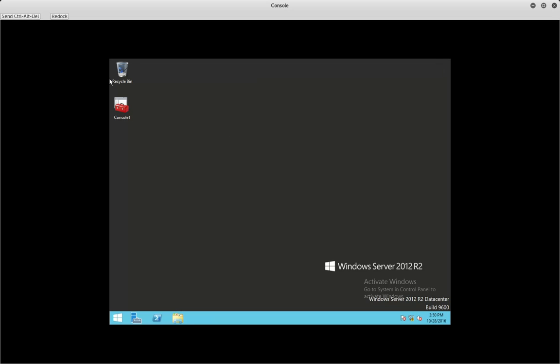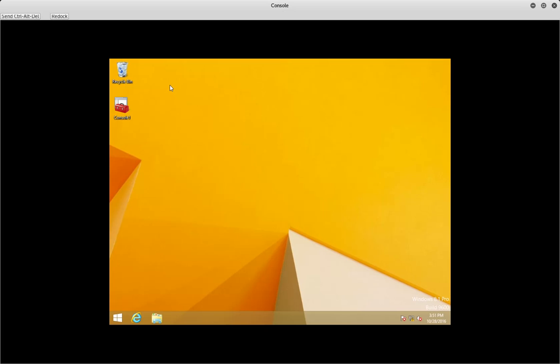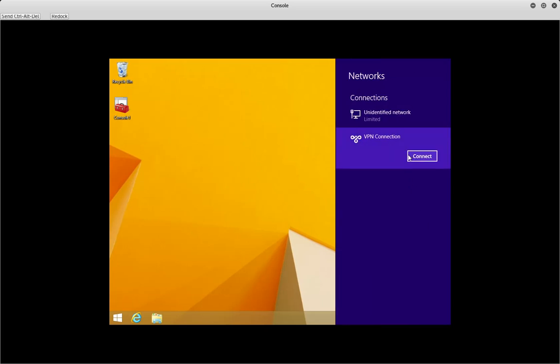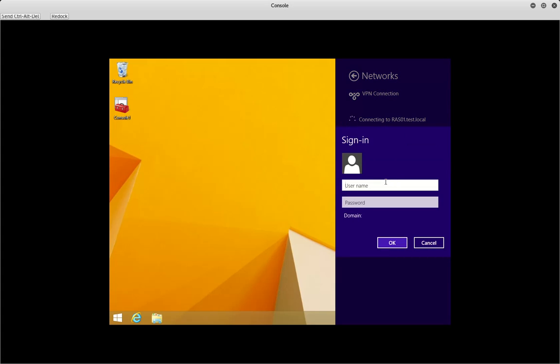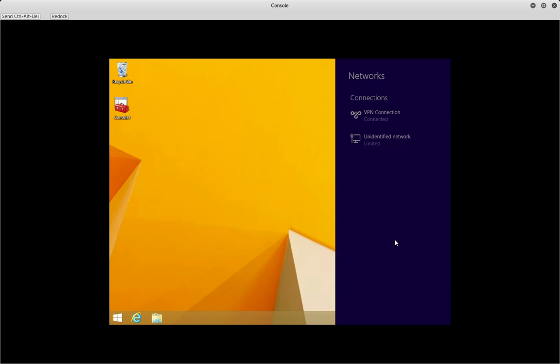And now when we've got all of this configured, let's go to the client and try to connect. Okay, we came back to our client and let's try to connect. We have to provide our credentials. Alright.